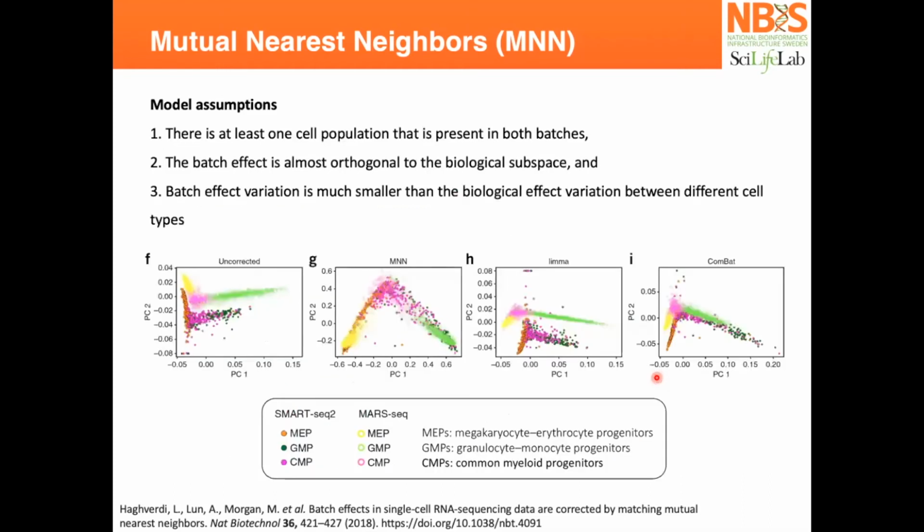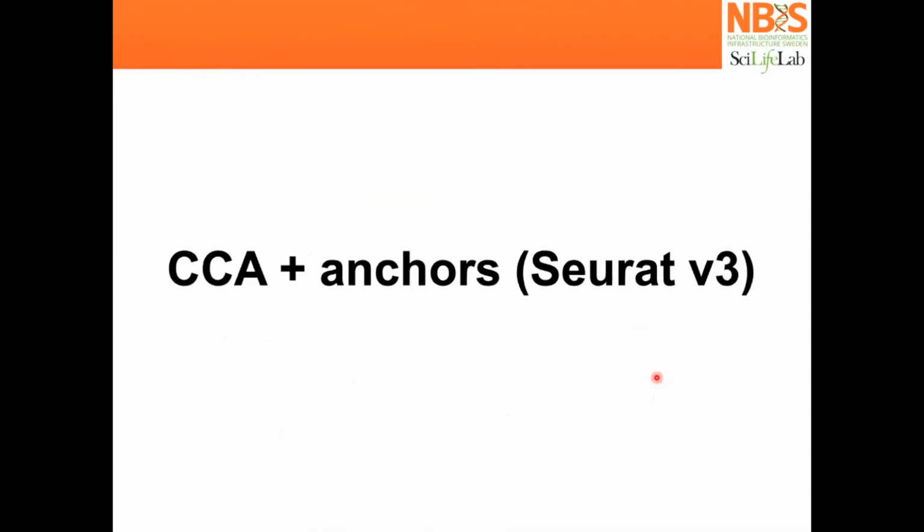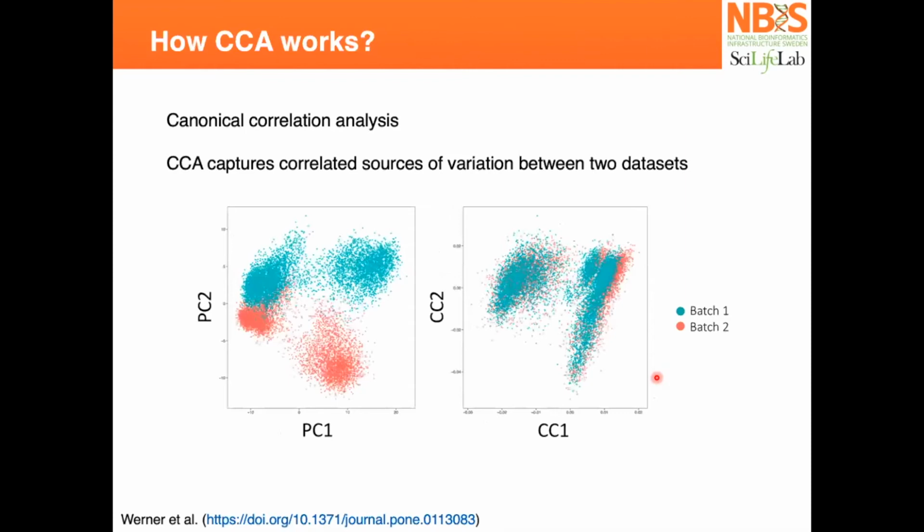Yeah, and I think the Seurat and CCA will do, I think is also by the number of integration anchors. Anyways, so the Seurat, instead of using PCA plus the graph, you will basically use CCA plus anchors. So I actually don't have the graph on explaining CCA here, but CCA, in comparison to principal component analysis, stands for canonical correlation analysis, and it basically captures the correlated sources of variation between two data sets.